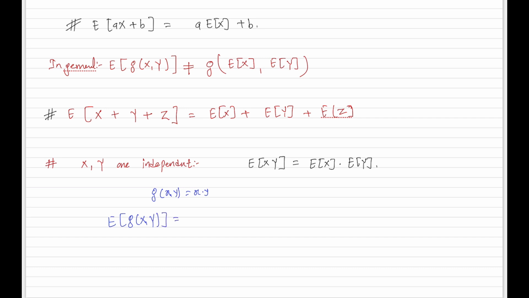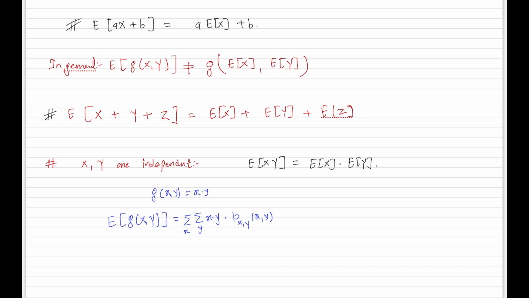So that would be equal to this function. What is this function? g(x, y) is x times y, times the probability, and in this case it will be the joint probability, because we are talking about two random variables at a time. So it will be the joint probability of random variables x and y, and this needs to be summed over all the possible values of x and y. This is how we use the expected value rule to find the expectation of any function.